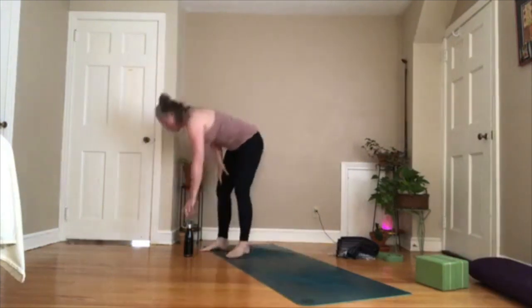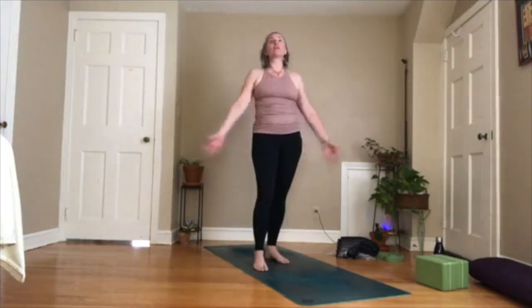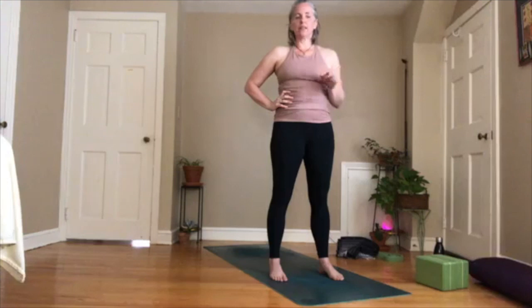Stay in your forward fold and take a drink of water. Inhale, take a halfway lift, draw your belly in. Exhale, fold. Inhale, press into your feet — your heels rise all the way up. Exhale, hands to your heart. Good work. I mentioned the weight in your hands — we use our upper body a lot in some of these transitions; that's the tendency I've seen in classes teaching since about 2011 — almost 10 years. So we're going to do that series again, but you're not allowed to put your hands on the floor. We want to use the power of our legs and the power of our core.